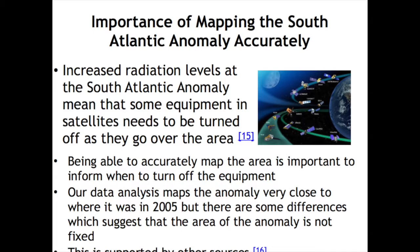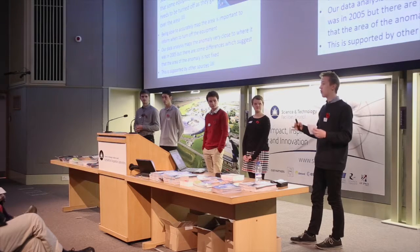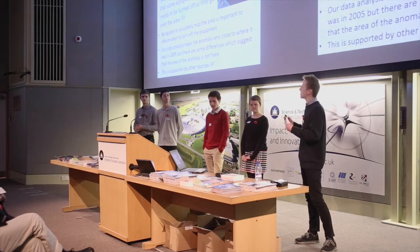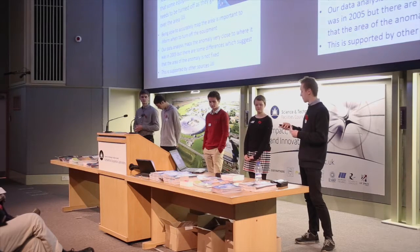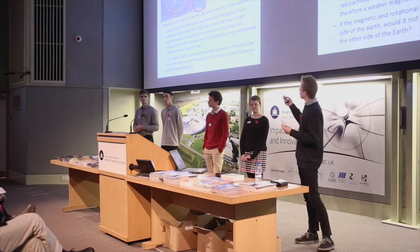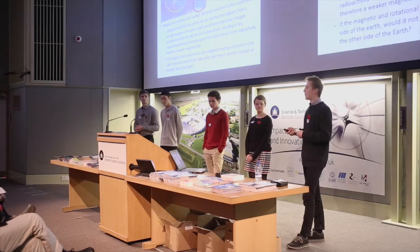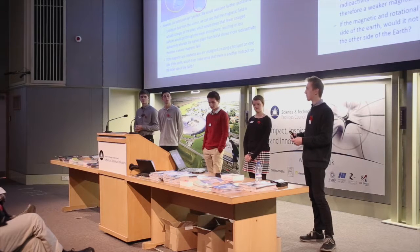Regarding the importance of mapping the South Atlantic Anomaly: because radiation levels are much higher there, it's very important to know exactly where it is, as space stations and satellites have to turn off more sensitive equipment as they pass through this area so they aren't damaged. Interestingly, the data we collected on the South Atlantic Anomaly was not the same as the pre-recorded data, suggesting — along with other sources — that the area is actually moving. However, our conclusion isn't perfect as we found some problems. Looking at other magnetic field sources, we found varying field strengths — for example, the hotspots at the poles show higher magnetic field strength, not lower as we suspected, which would result in less radiation detected. Furthermore, from our understanding of the South Atlantic Anomaly we would expect a similar hotspot on the other side of the Earth, which didn't show up in our data — something that would be interesting to investigate further.